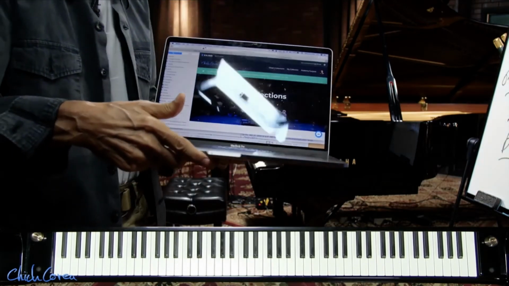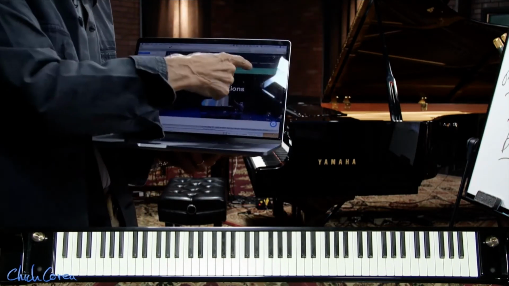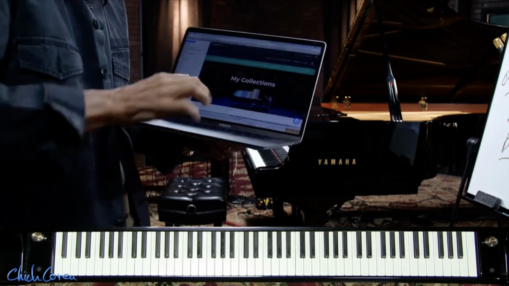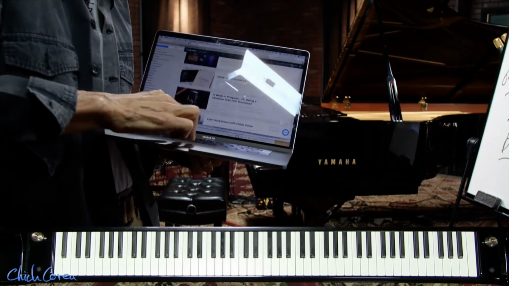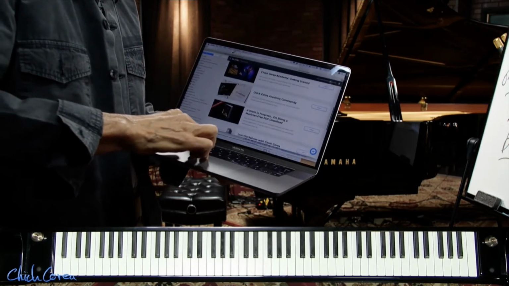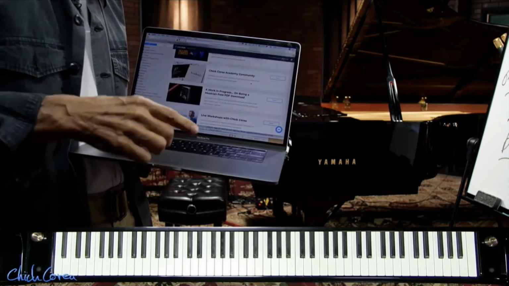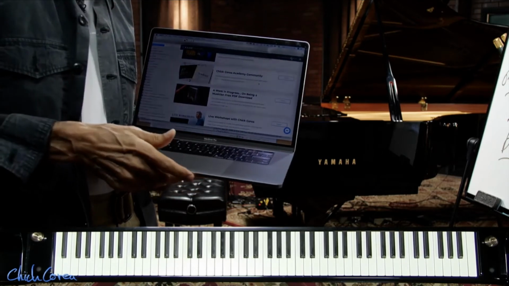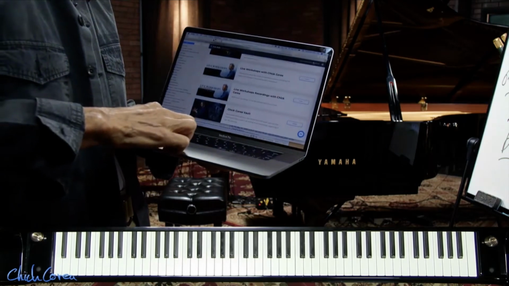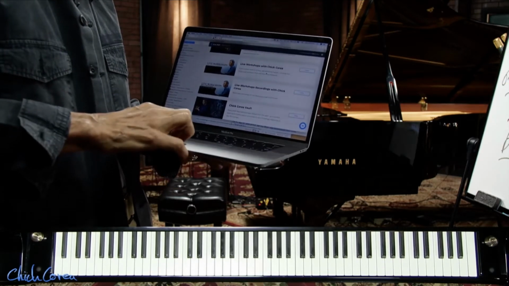Then you scroll down, and you come to various things: getting started, the community. If you go into the community, you can make comments, chat, and so forth with others. Then over here, this is the live workshop that we're in right now.